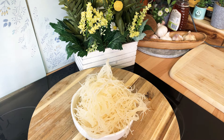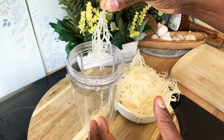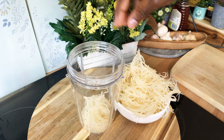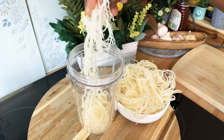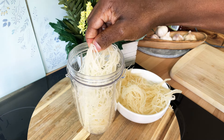That's the sea moss right there — beautiful. That's the way it looks. You can rinse it off or you can just blend it up the same way, it doesn't make a difference. Now we're gonna put it into a blender. We're not gonna be too long with this — it's just a simple one. Put the sea moss into your blender, whatever kind of blender you're using, it doesn't matter. You want to soak it overnight, and when you soak it overnight it will be very soft and easy to blend.